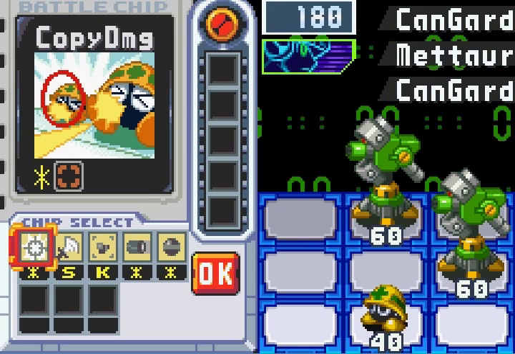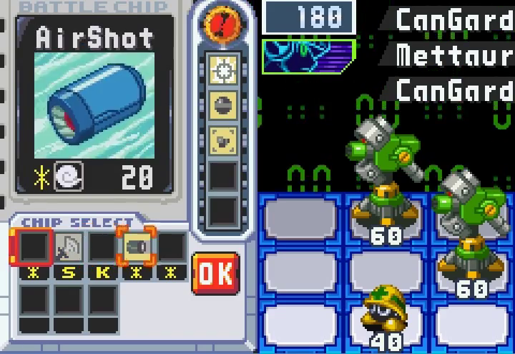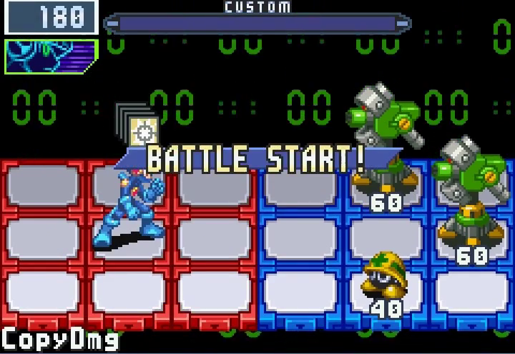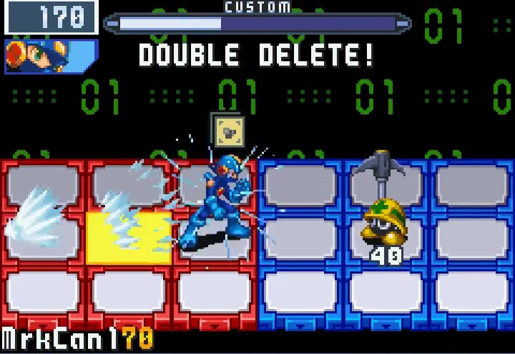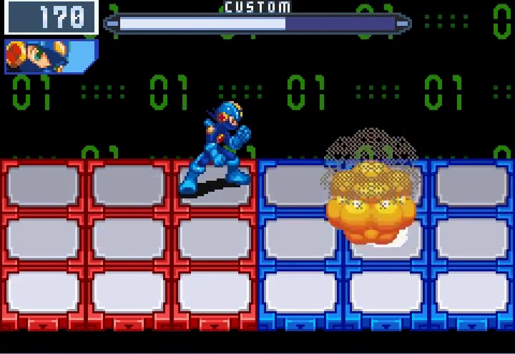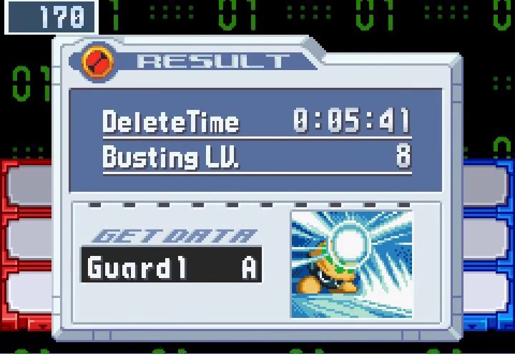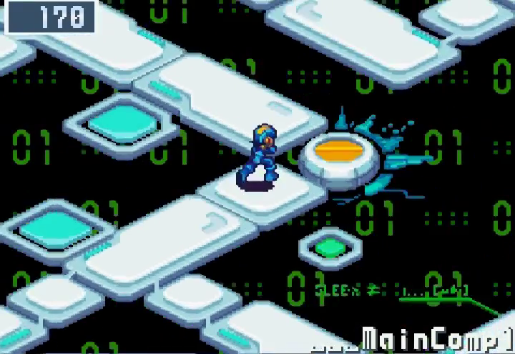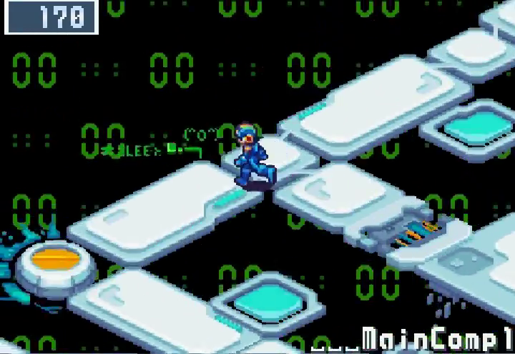So yeah, I haven't really shown off copy damage, or I've probably shown it off, but I haven't really shown the true capabilities of it. Again, you shoot that guy, and then all of a sudden both of those guys get deleted because it copies the damage of what you did. It makes it so you get many more double deletes, which is really important for virus busting. If you get double deletes, basically your score goes way up.